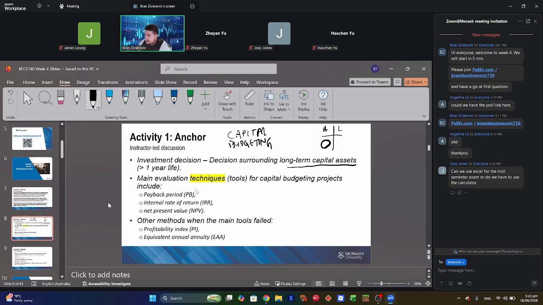Typically, when you approach the payback method, you want to come up with a date to recoup the initial $100,000 that you invested in that restaurant. So you might say, hey, you know what? I want to get my money back in the next 3 years. Naturally, I've got a large capital investment initially. How many years will it take me to get that money back? So that's an example of a payback period technique. We've got an internal rate of return assessment where we make the net present value zero. So at what discount rate will the cash flows equate to zero? So the investment and the cash flows that we receive are equal to one another. And then lastly, we've got the net present value.